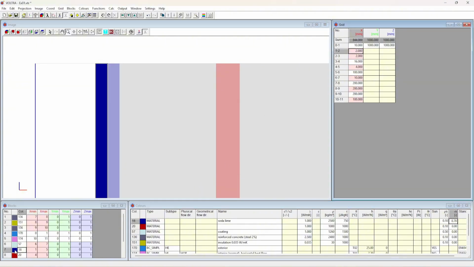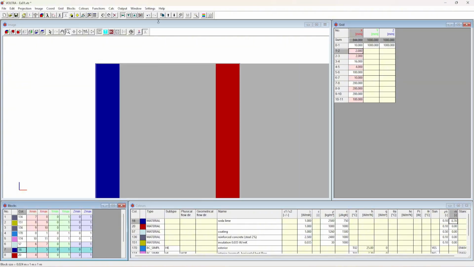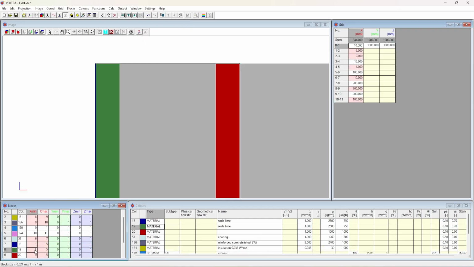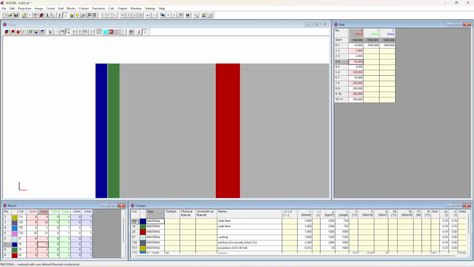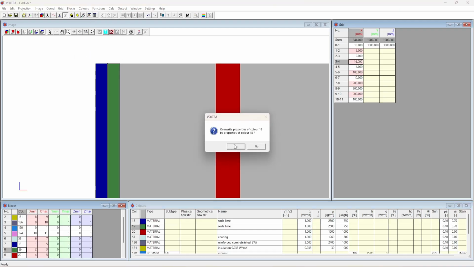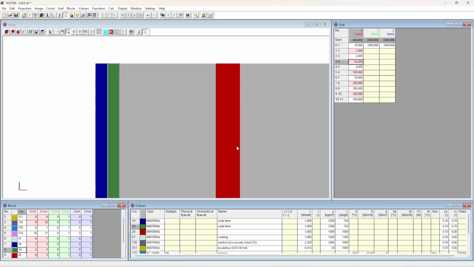Then select the corresponding block and use the Copy After option. Change the copied color from 18 to 19, and adjust the X-coordinate from 2 to 3. Next, open the Colors window. Select Color 18. Copy the row information. Then select Color 19 and paste the row information. This ensures that both panes initially share identical properties.